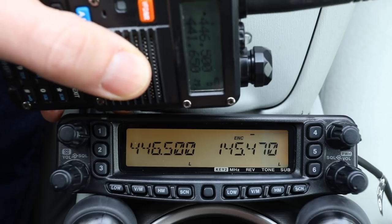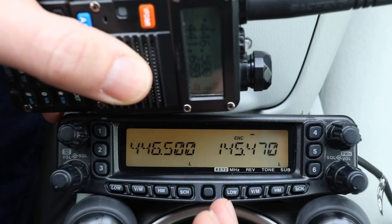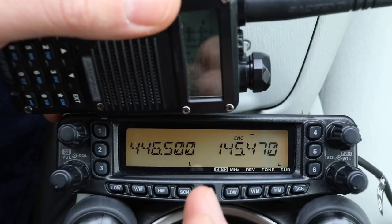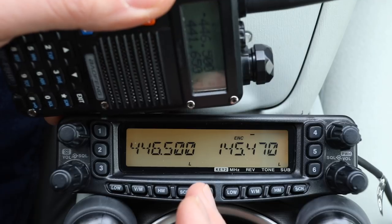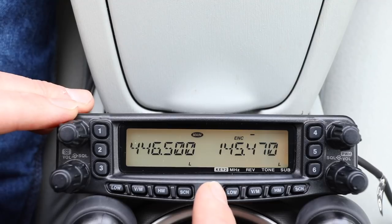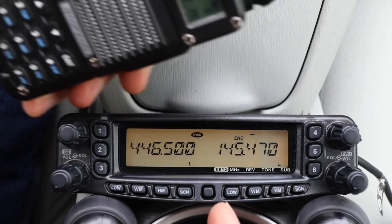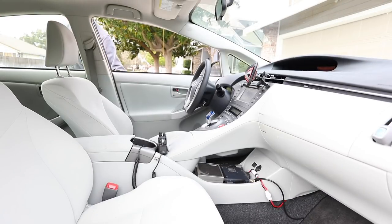It's very flexible and useful if you want to utilize your vehicle's 50-watt radio. I do recommend keeping an eye on your battery and possibly not running max power the entire time, or you'll likely kill your battery and might be stuck at work. To exit cross-band repeat, just push the menu button and it cancels it — now if we key up, we're just keying this side of the radio.